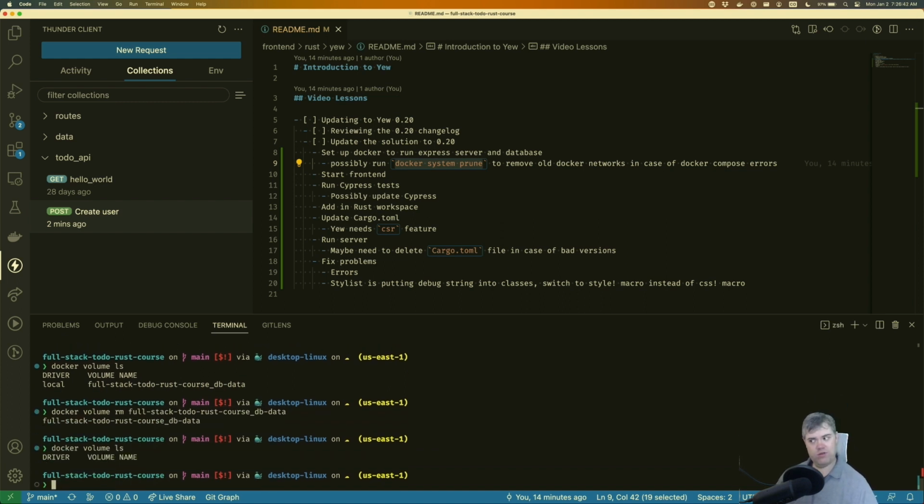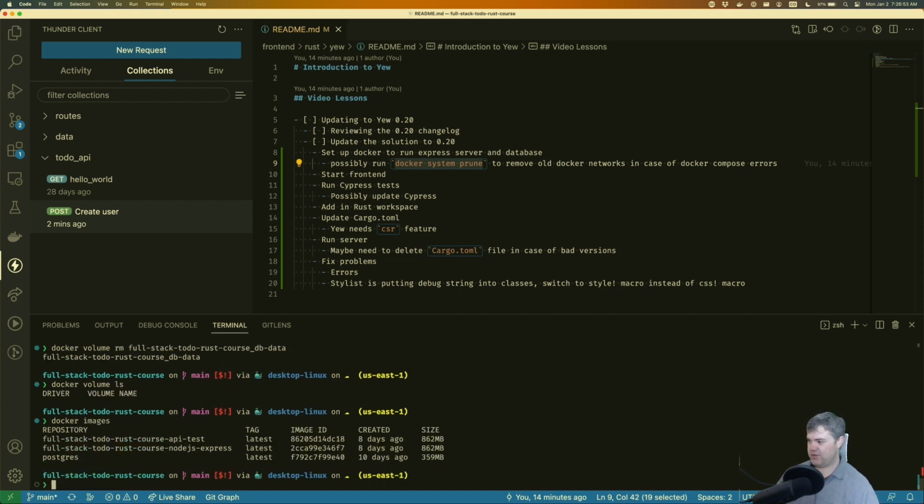Okay, so that's good. And then just to make sure there's no corrupted images or something, I'm going to remove the images too. So docker images. Now I only have these three, so it's not really that big of a deal. But let's go ahead and remove these. I'm going to do a docker rmi, so remove images, and then it's going to be the image ID or the full name.